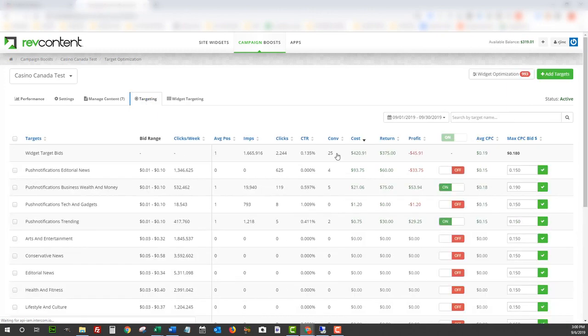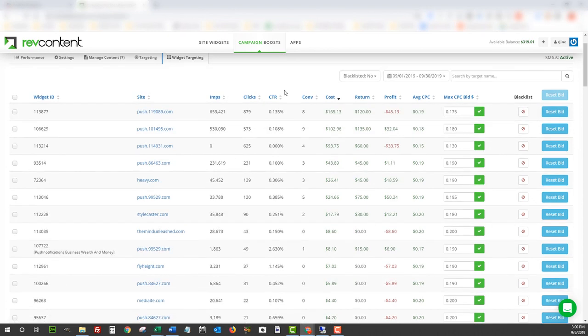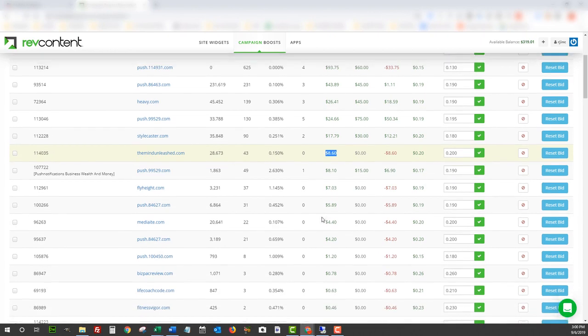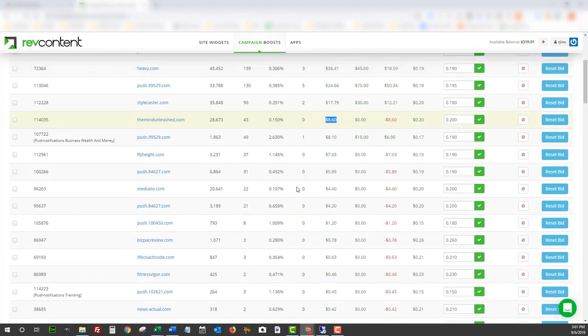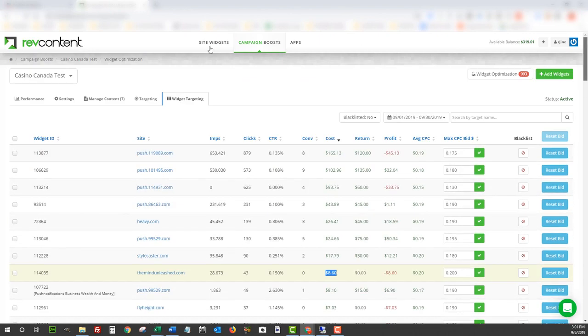Some of the other things I've been looking at is just, again, looking through here, the widget targeting. If you go to the widget targeting, you can see I'm up to 993 blacklisted widgets. What I look for here is obviously the spend versus the revenue. I've got some that are close, like 43 clicks here, spent $8 so far. I'm going to make my decision to pause these right around the $10 mark. Some people may change and just want to focus on the ones that are converting. So you would just come in and just hammer these ones. But regardless, the key here that's going to make this or break this is the landing page.